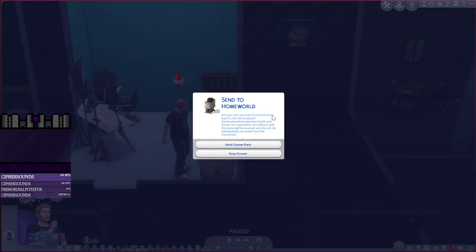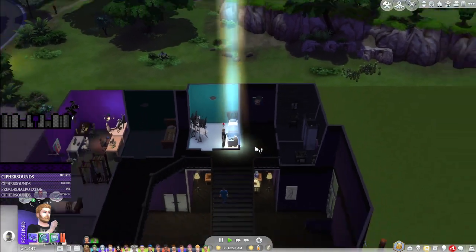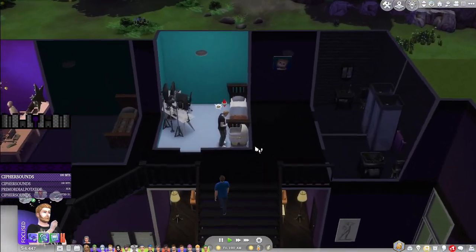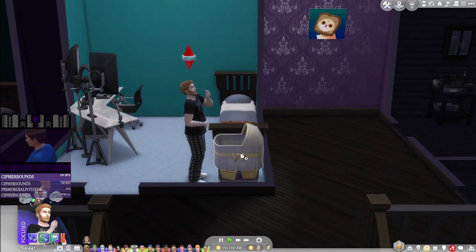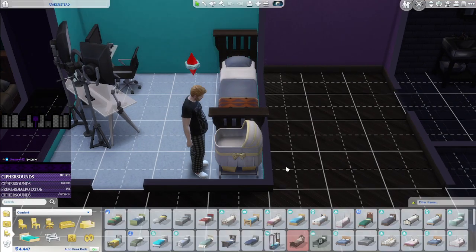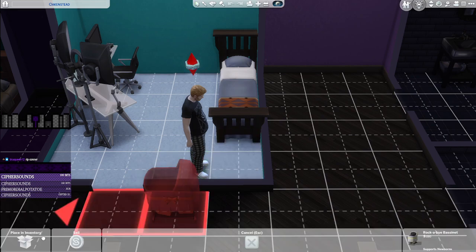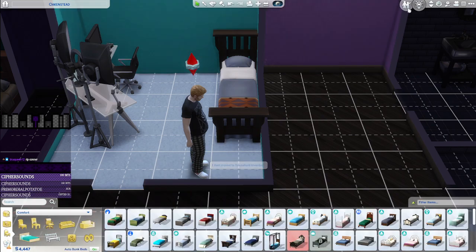Oh, wait. Oh, Connor is a... Okay. Yeah, I'm gonna... It's okay. We're gonna send Connor home. Fucking goodbye, Connor. Chuncha. Rip Connor. No, Connor didn't die. Connor just was sent home. It's fine. I can now put this in the inventory, just in case we need it again. It's fine.